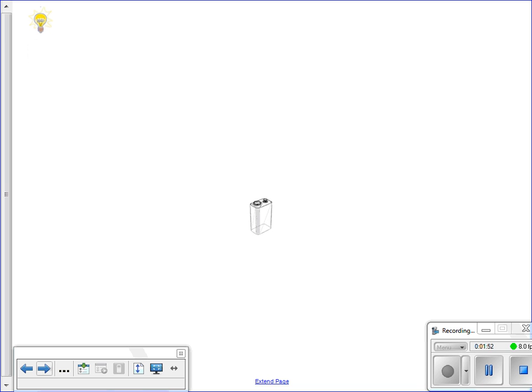Again, this is more of a physics example, but I'll pull in a battery here. This is just a regular 9-volt battery, and I'm going to simplify it as much as I can. This is the positive terminal that we have here. This is the negative terminal on the other side. And it's as if running down the middle of this battery, we have an impermeable barrier. This impermeable barrier does not allow the charges, either positive or negative, to move from one side to the other.